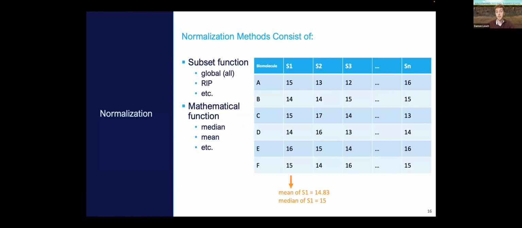So the normalization method, regardless of which one you're going to use, consists of 2 main functions. The first one being the subset function, which looks at, of the biomolecules that we have in the data, how many of them are we using to normalize based off of. So we could be using all of them. We could be using only like 4 of the 7 biomolecules here. We'll go through and show all the different subsetting functions and how they choose which ones are being subset. And then the second function is the mathematical function, which is things like the median, the mean, or the z-score, which are the ways that once we find that subset, how do we actually go about the normalization process?